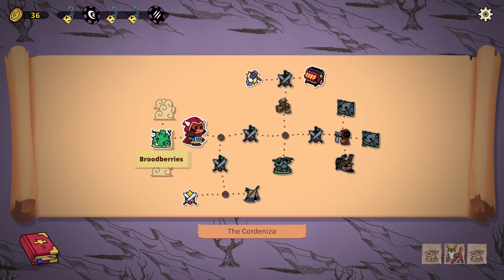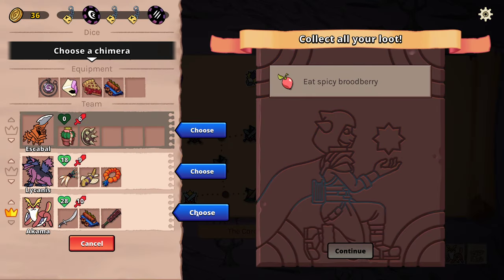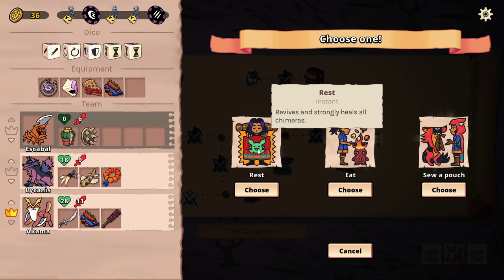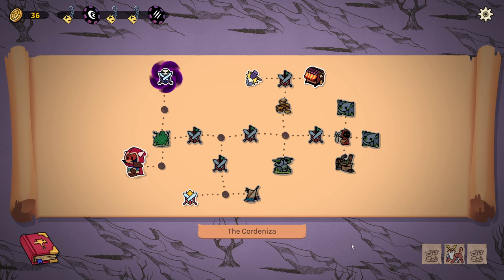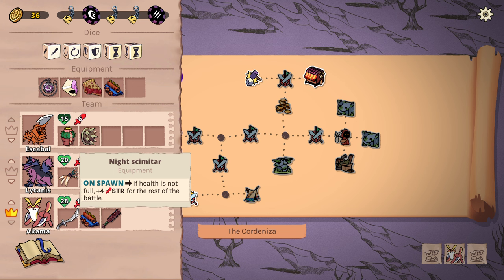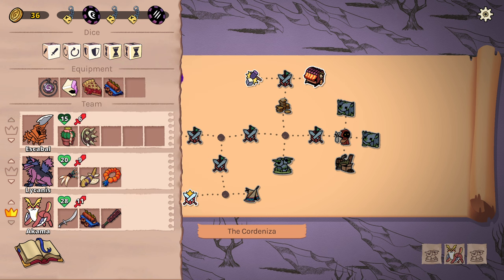Brood berries. This might have the thing that raises somebody if I'm lucky. No, plus one strength. I'm just going to give it to you. You're going to be my hero now that I'm a man down. I can resurrect here. What to do? Rest. Yes. Now we're back. So I didn't need to do that. I forgot about the resting thing.